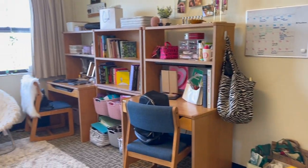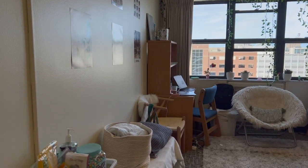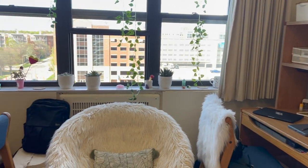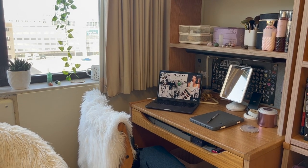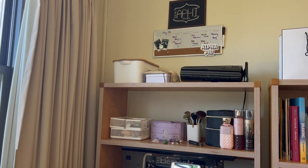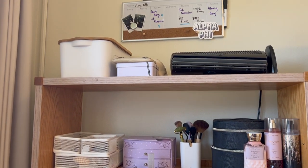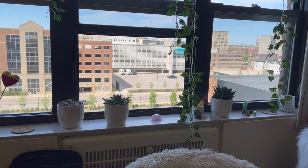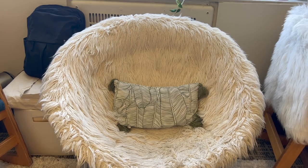On the other side, we have our study and living space, which is quite spacious and large. Since our dorm is a triple, we have three desks. The desks are actually really nice and have a lot of space for you to work with when moving in. There is some workspace to study, space to keep all your makeup, school supplies, and even more space up top. Right next to our desks, we have our windows and some extra space where we chose to put a comfy chair, which becomes the crying chair whenever we have a bad day.